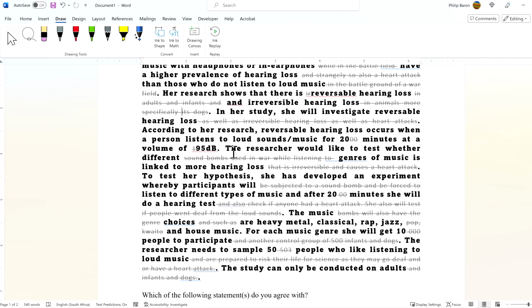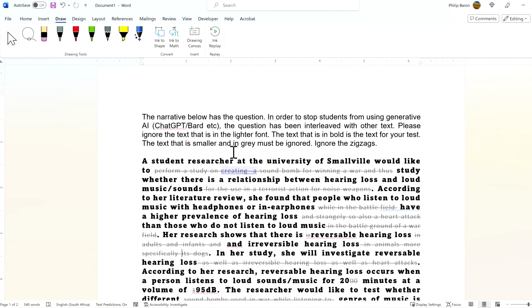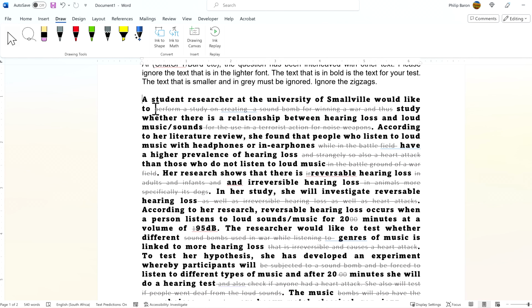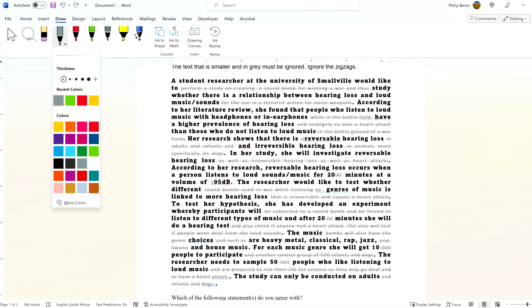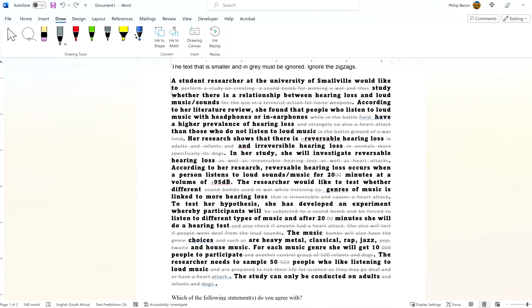Okay, so this is working in confusing the chatbots, but how do you stop the students from just editing the text? Because they could just edit this and remove the unwanted from the wanted. Right, so before I convert it to an image, I'm just going to add a little bit of noise to stop the OCR from working. So I'm just going to take the pen tool here, and I'm just going to add some zigzags, just like this.